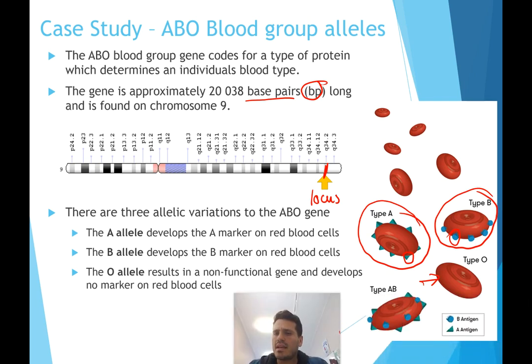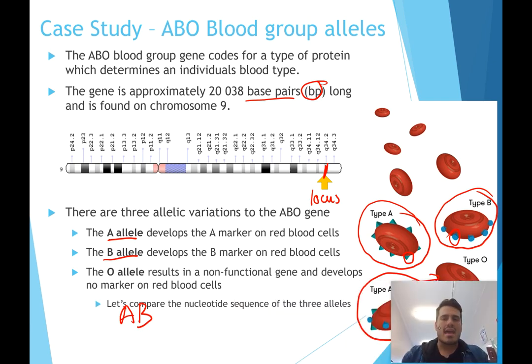This then leads to the fourth variety, because the ABO blood grouping works in a slightly more complex genetic way, in that if you have both the A and the B, so you have the AB genotype, you actually have AB blood. You have both antigens, the two markers, on the surface of your red blood cells.